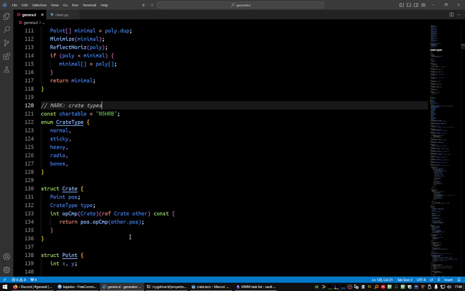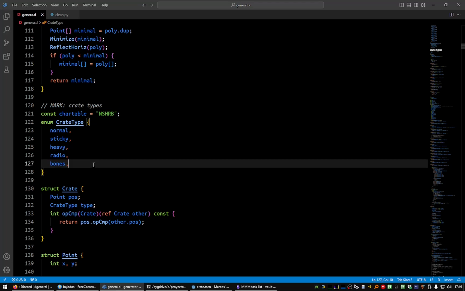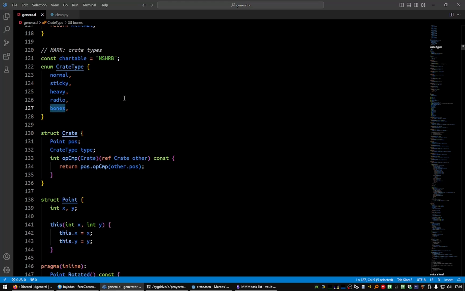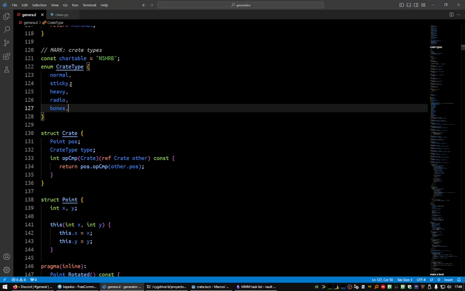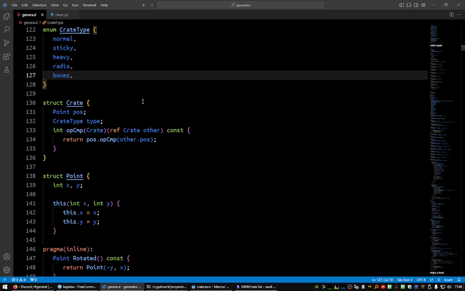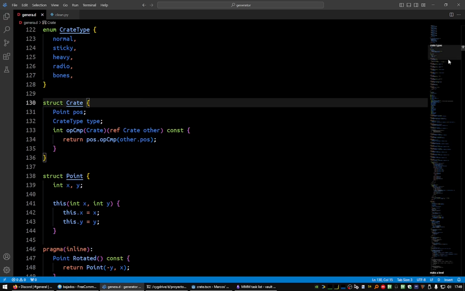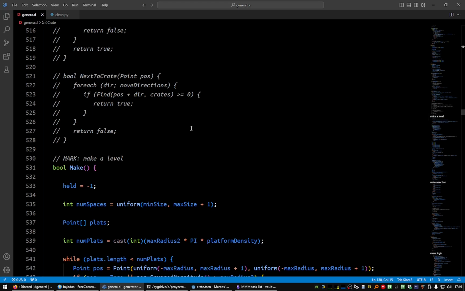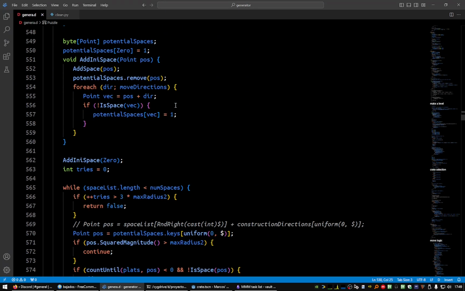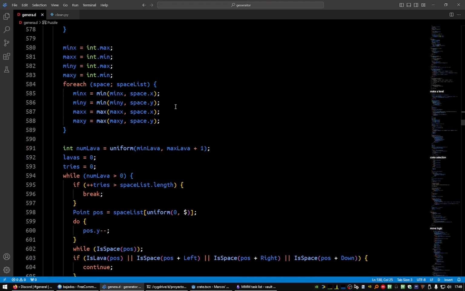So I need to change the generator. I already added the new crate type, but I did not add the logic. So let's see. First of all is the making of the level, I think.